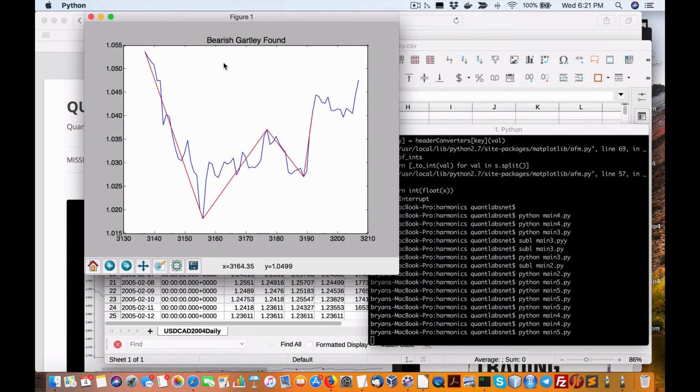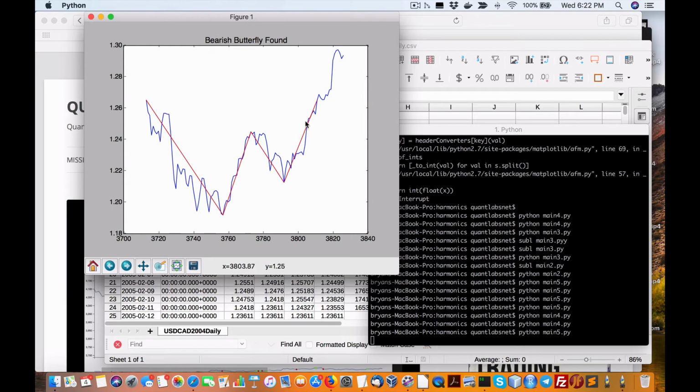so here we have a bearish Gartley. I'm sure if we let it run up to here, let it drop a little bit, we would have had a profit opportunity. So the second pattern, it found it, boom. So it's not 100% accurate, but there are ways to gauge this.